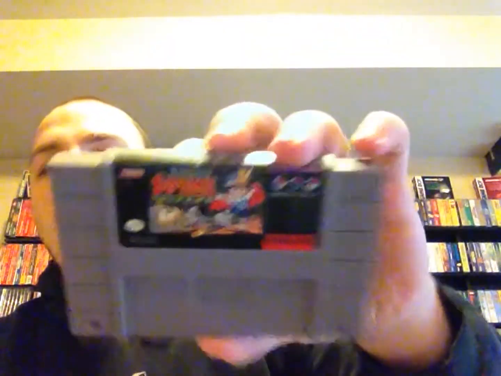Looking through his Super Nintendo games, I see this little gem: The Twisted Tales of Spike McFang. I ask him how much. He goes $15. I know this cart goes for around the $40, $45 range, so I know I'm almost there paying that off.